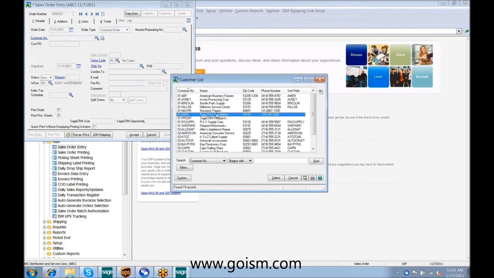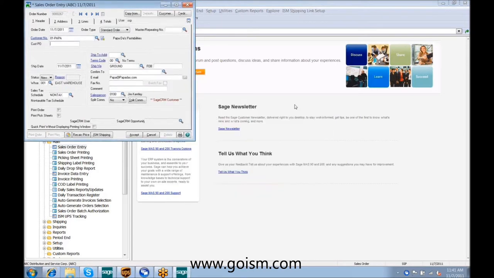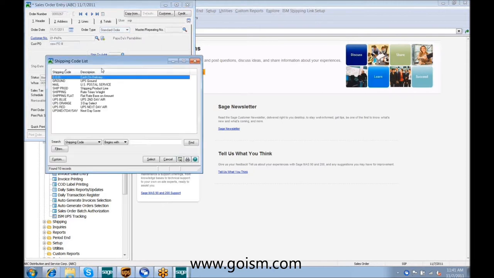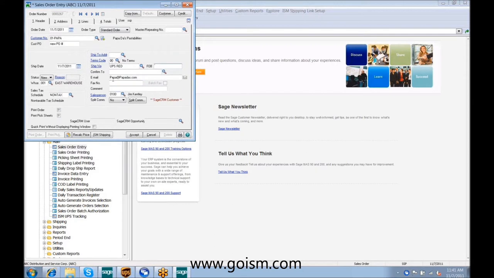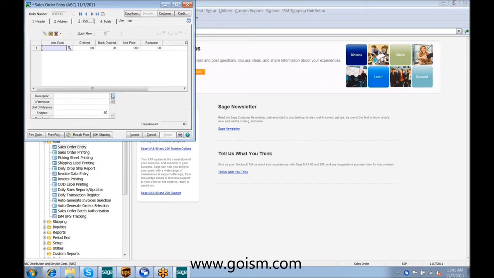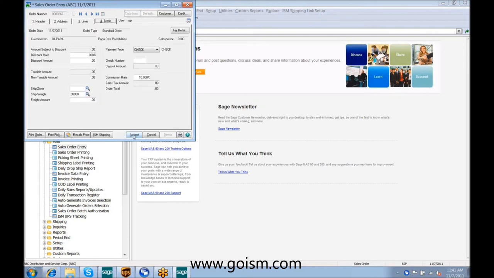We're going to hit our customer here, Papa Does Puppies, and we're just going to give it a new PO number for our purchase order number. For shipping, I'm going to change it to UPS Next Day Air. You can see that we're going to put in Papa as a confirm. His email is populated. I'm going to go to the Lunch tab, and it doesn't matter what I populate, so I'm just going to put a comment code for purposes of this specific order, and I'm just going to go ahead and accept.